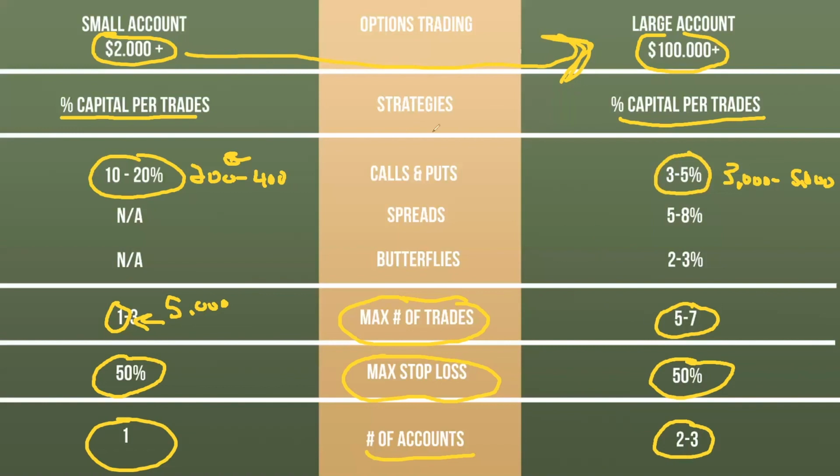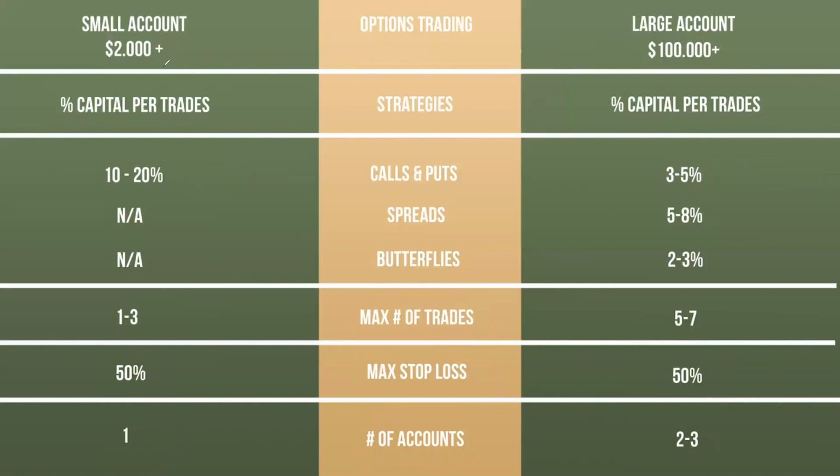So that's what I want you guys to focus on when we're options trading. There are different strategies for different size accounts, and you have to utilize those properly to continue growing that small account. Because once you grow that small account, you can't use that same strategy for a large account, or you're going to totally destroy that large account.